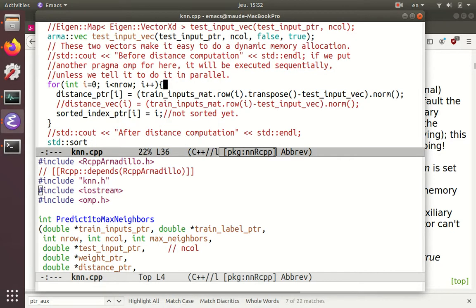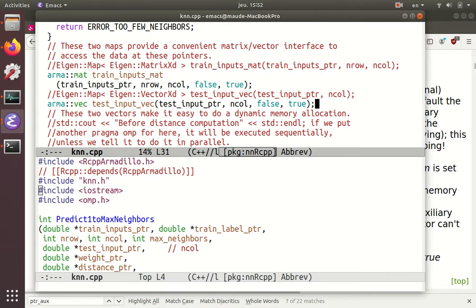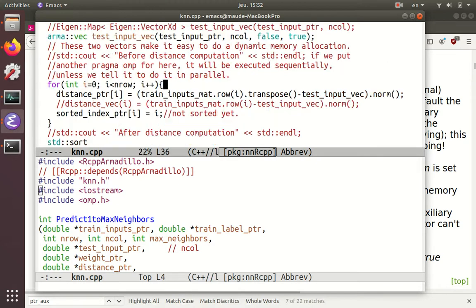Then after that, all we did there is create this matrix and this vector data structure on top of a double pointer, and so that's just going to give us fancy methods for accessing that later. So then the next thing that we need to do is, here I'm doing a for loop over all of the observations in the training data set, and we're computing the L2 norm distance from that train data point to the test data point at every iteration.